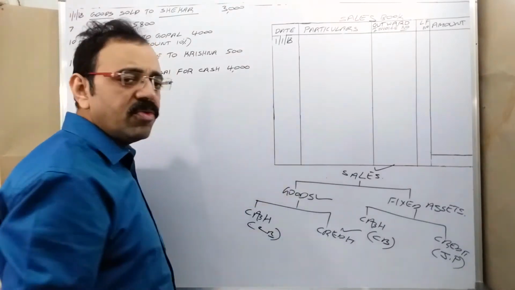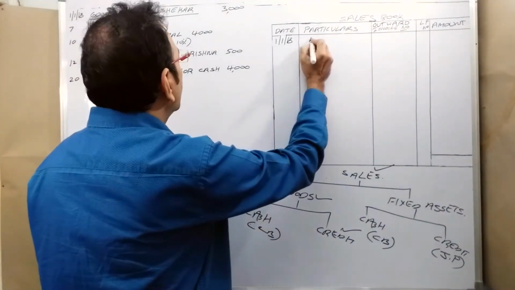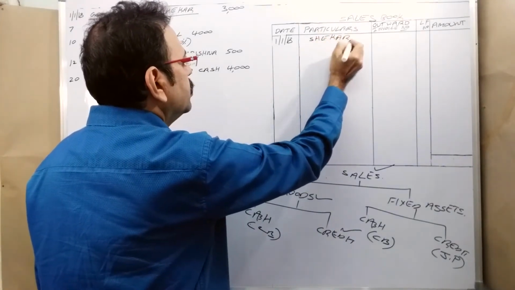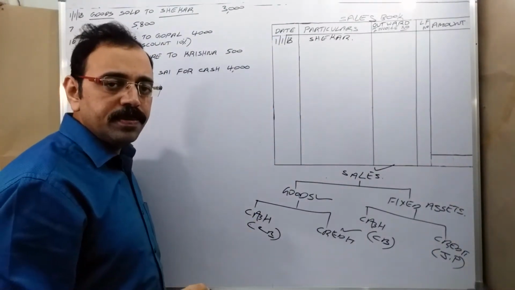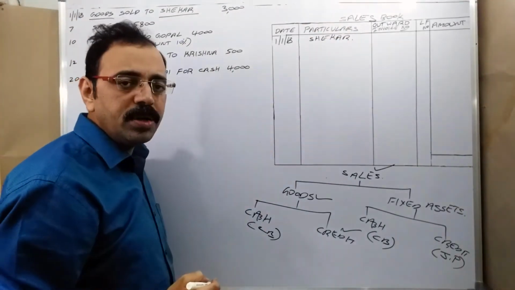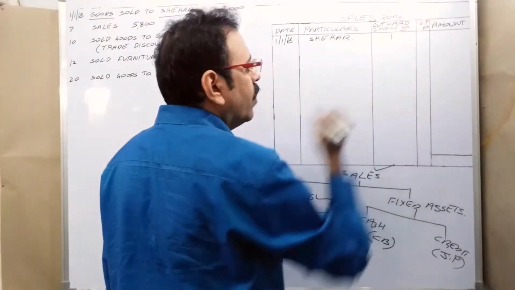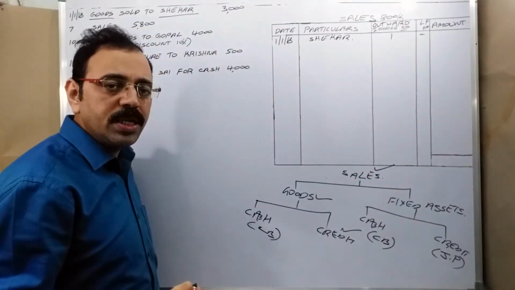You need not start with "To" or "By". Directly, the customer's name we should record. Shaker. Outward invoice number. In the question, if any invoice number is given, write down that number. Since invoice numbers are not there, we put 1. LF number. What are we supposed to write here?